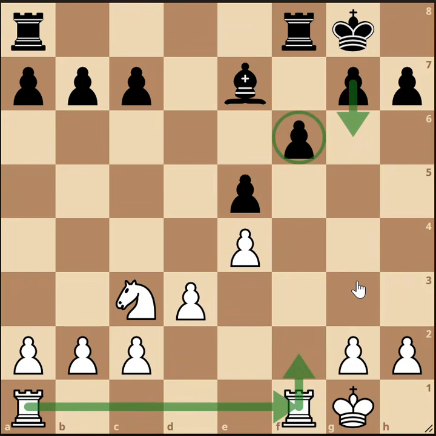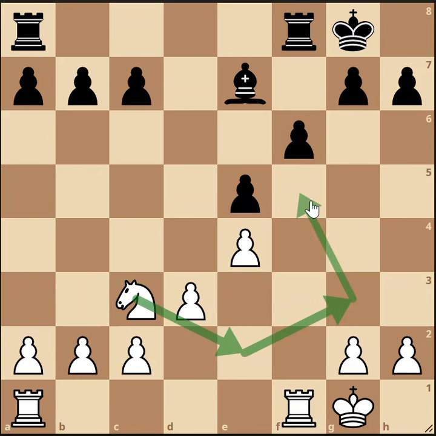And two, if black doesn't push g6, then the knight is very strong on f5 and it can help actually attack g7. Maybe white can do a little rook lift and attack g7. So that's the outpost white should have his eye on.